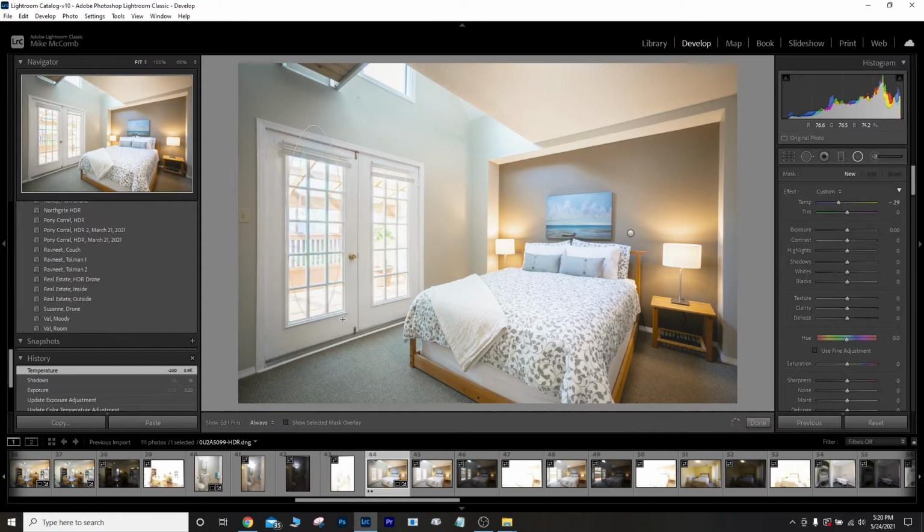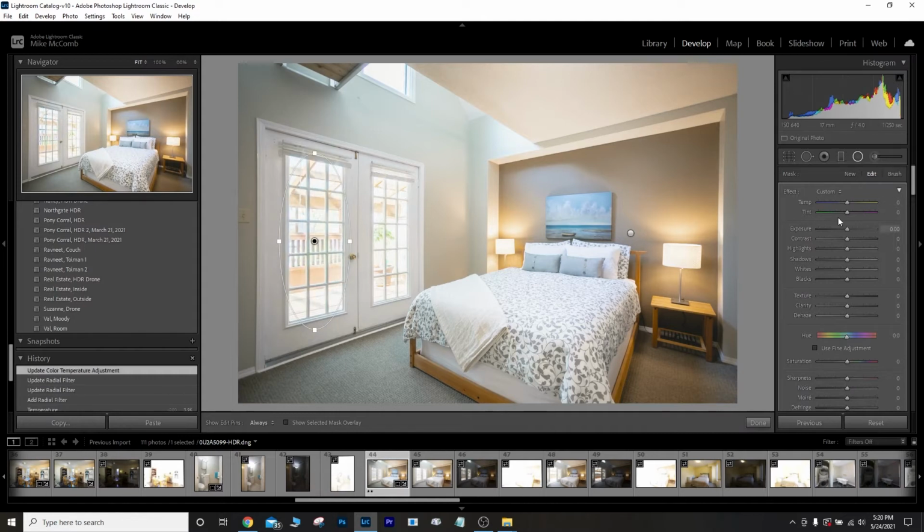Let's start bringing the information out from what's going on outside this window. So there we go. I like the white balance outside. It's not too cool, which is great. So let's bring down the highlights. Let's bring down the shadows outside, and let's bring down the exposure. So now you can see more information on what's going on outside.